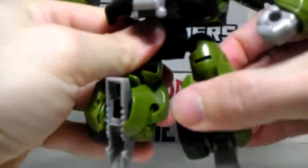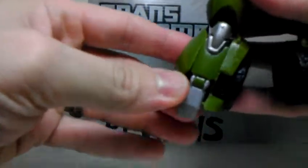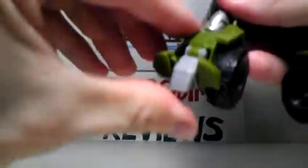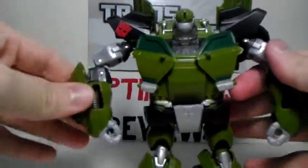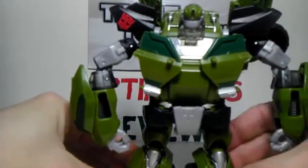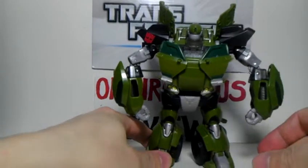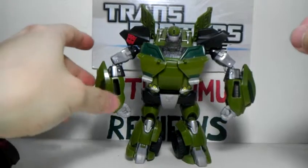And you want to turn his legs around like this. And then fold these down to finish his feet. Just like so. Flip the toes up into position. And here you have Bulkhead in his robot mode. I think he's a nice looking figure.